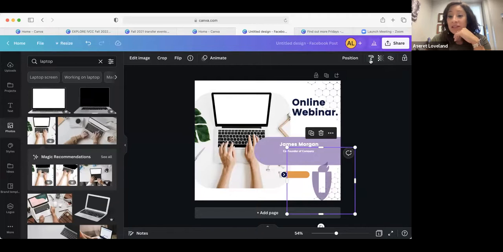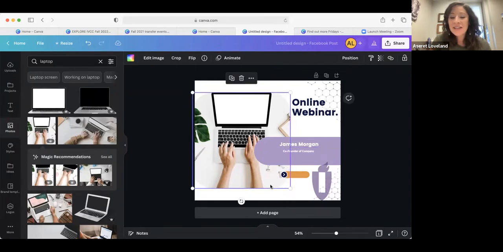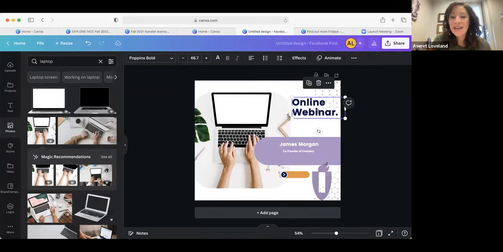You could add links to it. You can do all sorts of fun things. You can even edit the actual image. I try not to fidget too much with that, because then 5 minutes, 10 minutes, and you're just like, oh my gosh, this doesn't even look like the right picture. So it's very simple where you can go ahead and continue to make various edits.